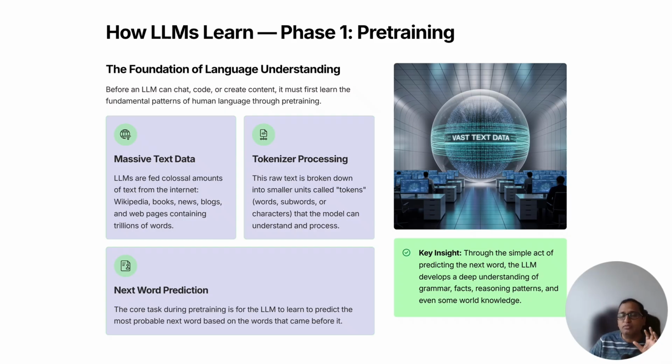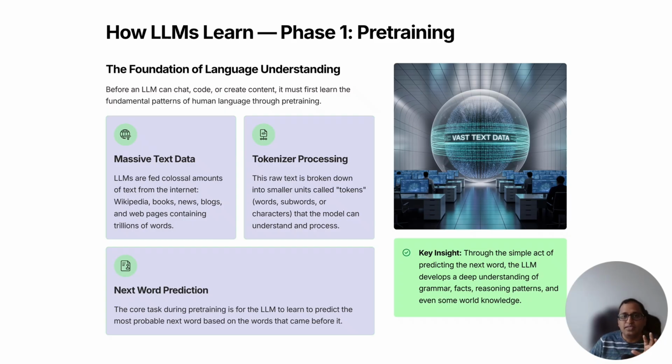So even though the model is just guessing or predicting the next word, it starts to learn deep patterns. Basically it knows that there are a lot of patterns in the text it is seeing. So it learns deep patterns like grammar, facts, reasoning style, even how ideas flow into writing. And it learns all of this without any human label. No one is telling it what is right or what is wrong. The model learns by trying, failing and improving. This is called self-supervised learning. We'll see more about this in the next slide.